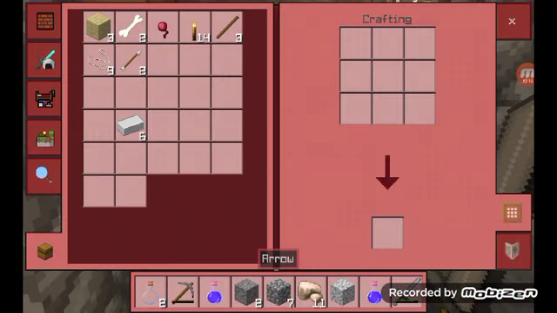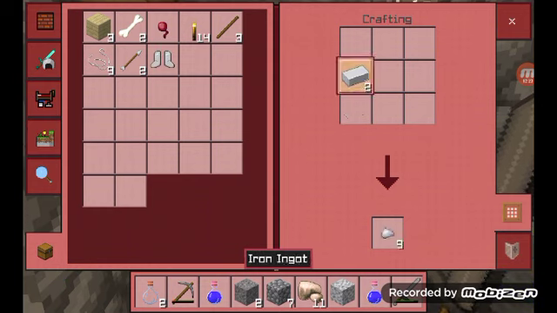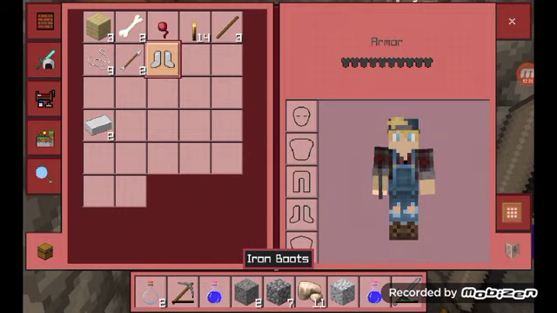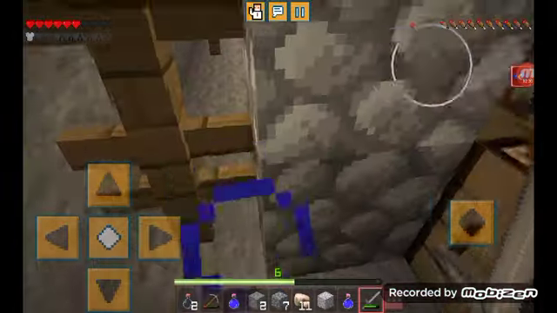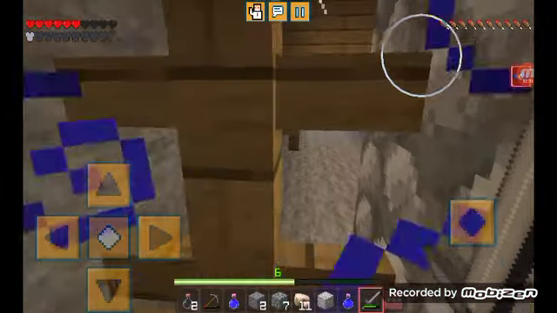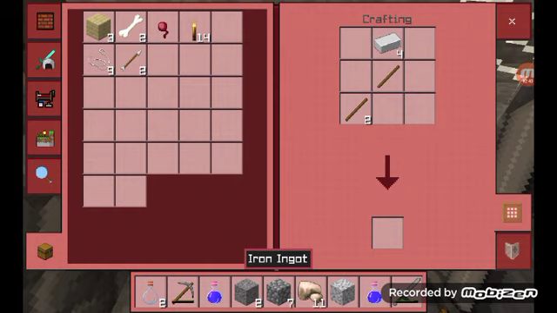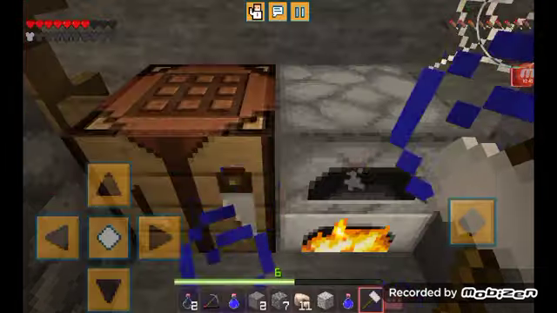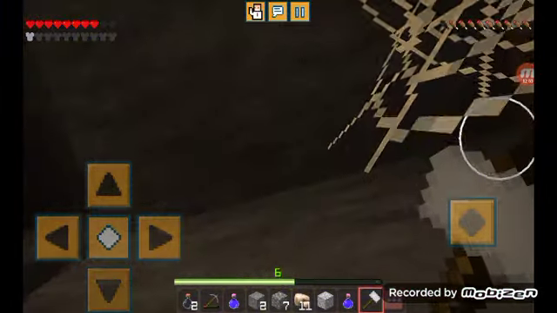Got some iron. Let me get some armor because there's enough for a pickaxe. Bam, an iron boot. Let's go. Okay, get this hot, fresh iron from the oven. Oh my god, we have to get this. Wait, I can craft something special now. Boom, the hammer. Okay, we got the hammer.